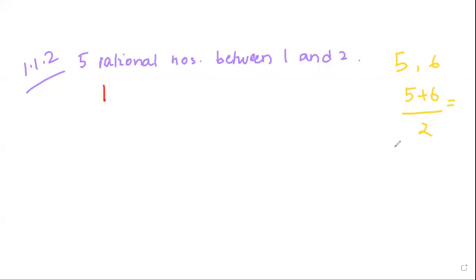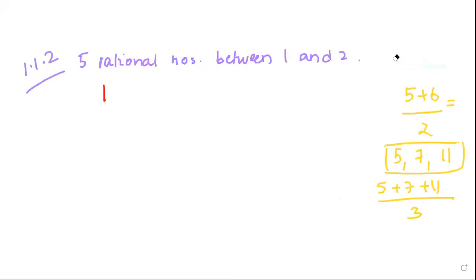For example, if I give you three numbers, let's say 5, 7 and 11, find the middle value of these three numbers. Then I would do 5 plus 7 plus 11, and because there are three numbers this time, I would divide by 3, giving 23 upon 3. Dividing further, you would get the exact middle value of these three numbers. This is how average is calculated. Again, you will do this in detail in the statistics chapter, but for now you just need to know what average is.